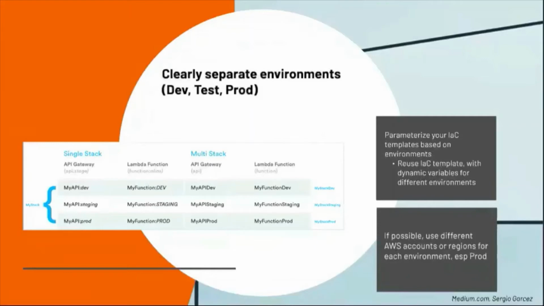The result is isolated API Gateway, queuing, Lambda, and DynamoDB resources that are named appropriately for each environment. This allows for different config settings for each environment and clear isolation and a reduced blast radius. An additional isolation step would be to use different regions or AWS accounts for different environments, especially in production. For more details on what approach works best for you, I'll include some links at the end, or you can search for multi-environment serverless architecture.